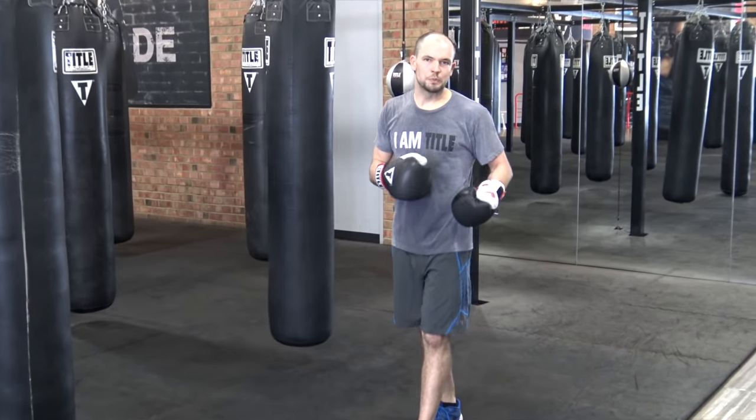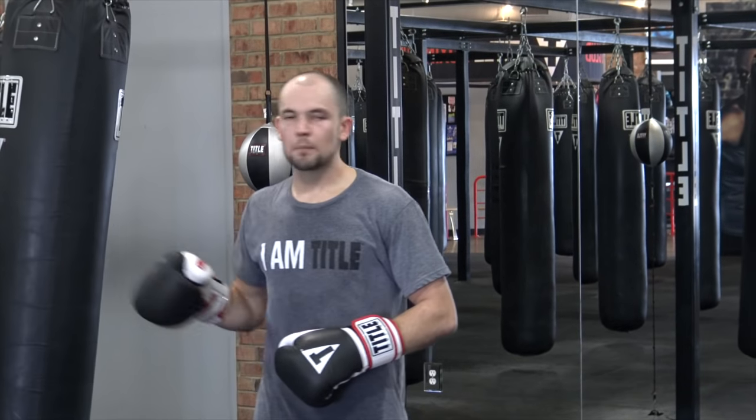We base things off speed, off power, off reaction drills, and then put the rest in that way. So we're not going to throw a 20 punch combination at you, like jab, cross, hook, upper, upper, hook, none of that stuff. So keep our punches simple, maybe 4 punch combinations, no more than that.